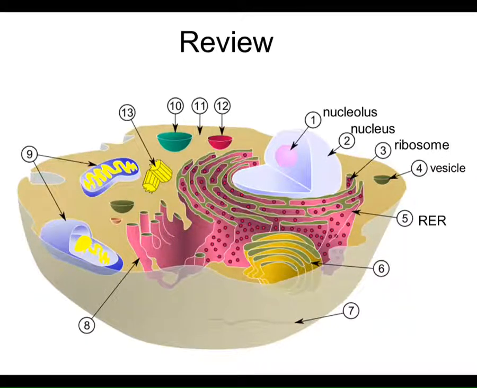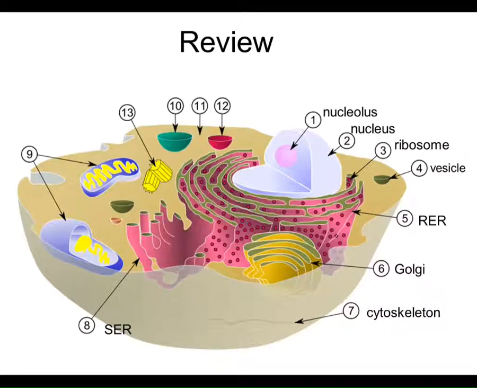Number 5, now we're looking at the membranes. It has ribosomes on it, so that is the rough ER. Again, you're thinking about the production of protein. Number 6, Golgi, all about what? Not the production of proteins, but the packaging, the rearrangement or the packaging of the made proteins. Number 7, yeah, some part of the cytoskeleton. It could be a microtubule or microfilament.